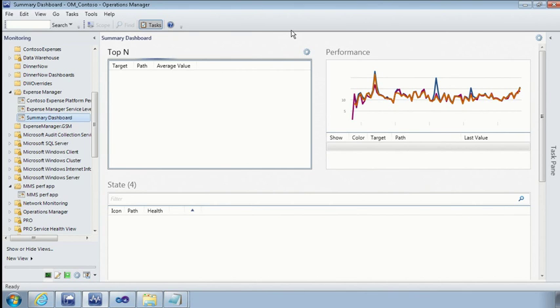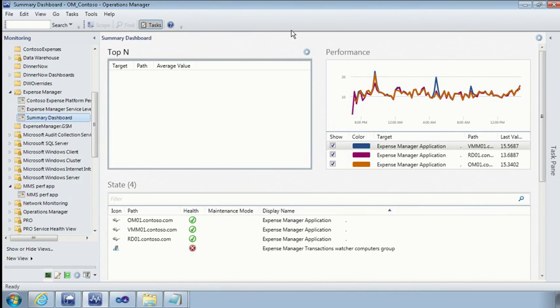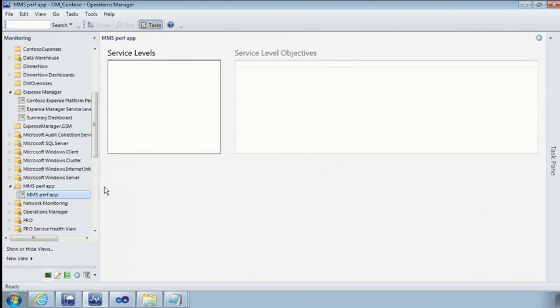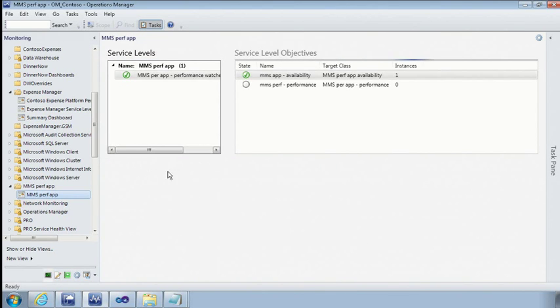From a Windows Azure point of view, with the simple configuration of the management pack, the configuration of the hosted service URL, the certificate and the password, all of that information starts to come back. You can just build standard dashboards out of the box like this. You can publish them out, allow people to see them through the web console, allow them to publish them out to SharePoint, and all of that information starts to come back regardless of where your application is running. So I'm going to close off there. We've created all of that. We'll come back to this at the end.